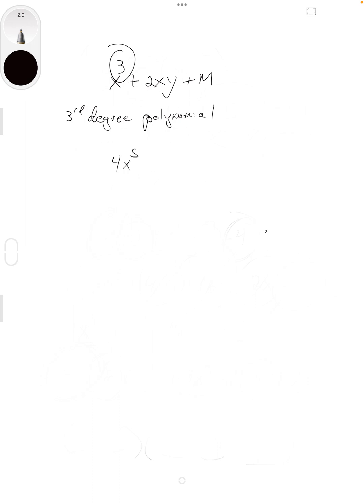For x to the fifth plus 2, that's a fifth degree. Okay, got it? So that's a little bit of terminology. Whatever the biggest exponent on x is, that's what it is. If you have just x plus 9, remember, this is like x to the 1st. So this is a first degree.